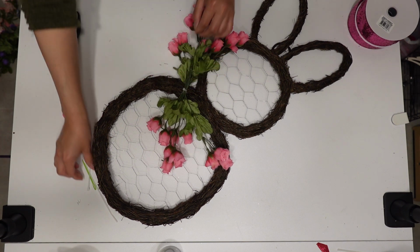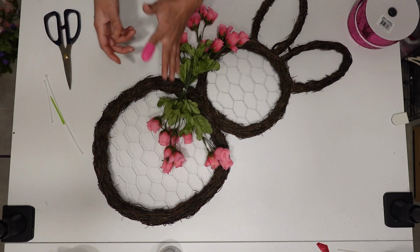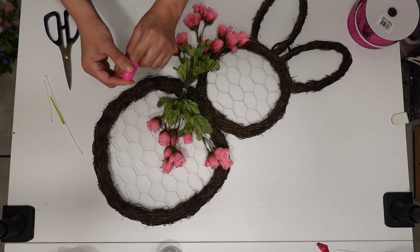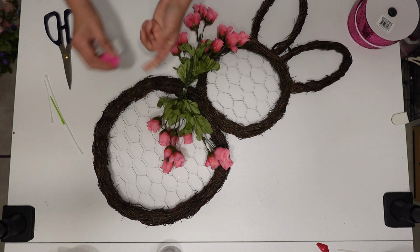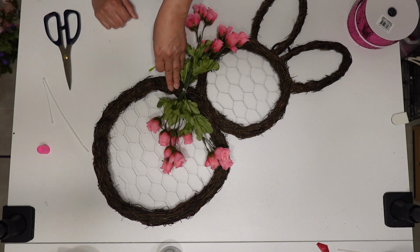Okay. And pretty much need your ribbon, your bunny grapevine wreath, pipe cleaners, some zip ties. I have the silicone finger protector. I think I got this at Dollar Tree in a pack of 2 in the craft section a couple years ago. I think they still have them, but this is just in case you have to smear your hot glue when you're working.